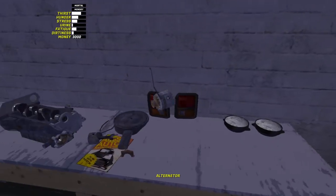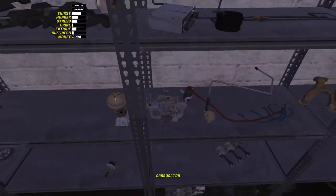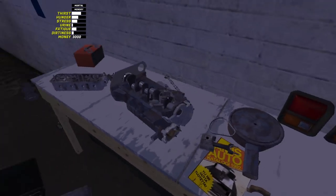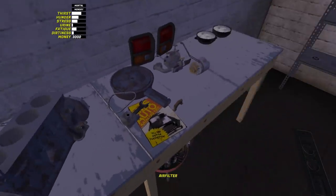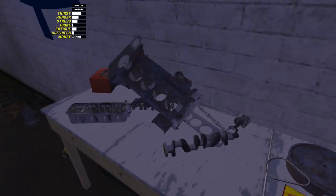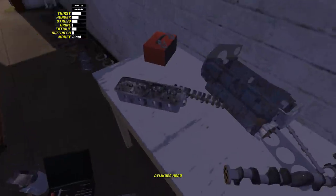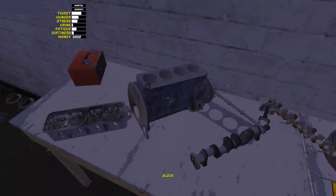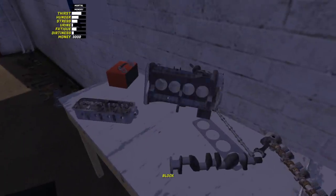This thing? Alternator? No, that doesn't go right there. Water pump. Carburetor. Nowhere? No. Okay, so if I try to put this in now, will it just break again? Piston. Alright then. Good to know. Have that part in there. But I can't figure out how to get this one to stay. Yeah, let me put you off to the side. Well, about that.